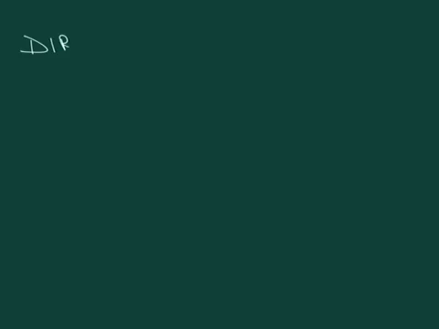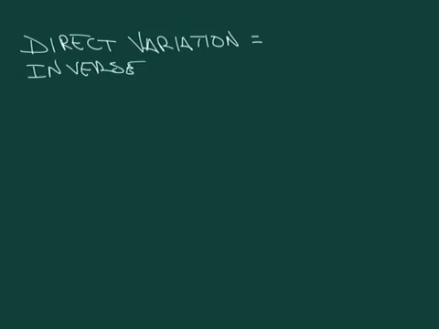And for direct variation, there is a formula. And then when we're done with direct variation, we're going to talk about inverse variation. But we'll just erase that for right now and we'll get to it later. But direct variation has a formula that looks like this. y equals kx. Okay, there's the formula. Everything is going to be based around that formula. And the k is always the very first thing you're going to look for. And then you'll find your x, and then you'll find your y.